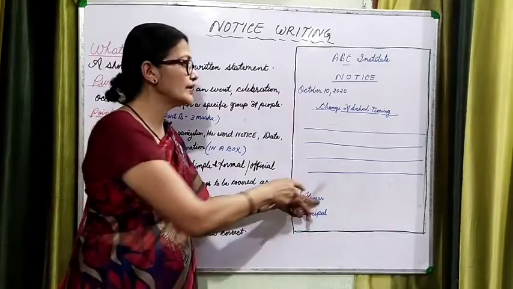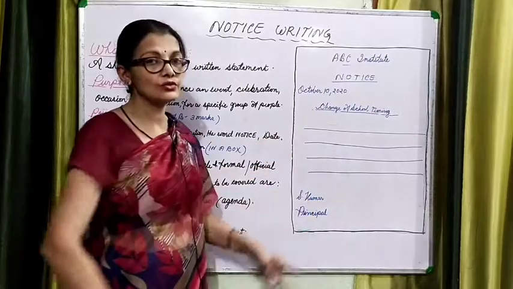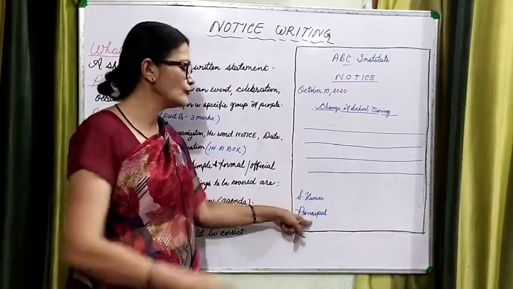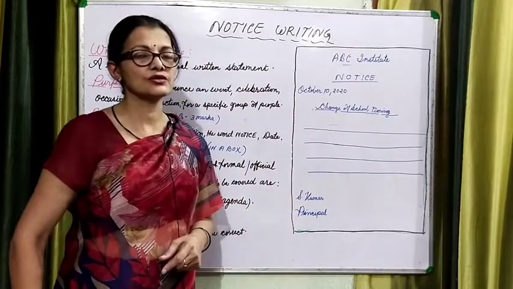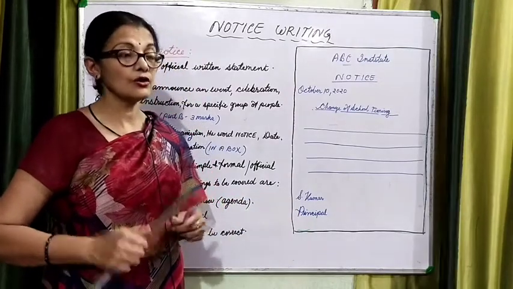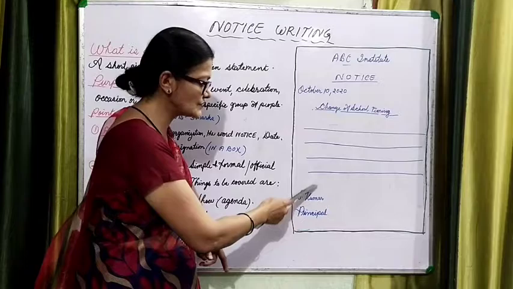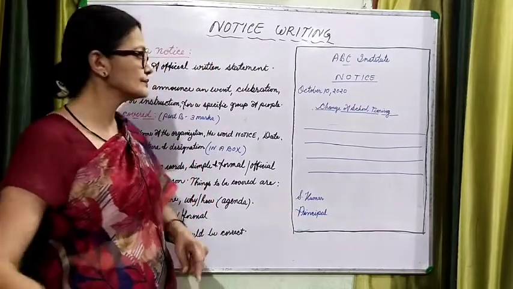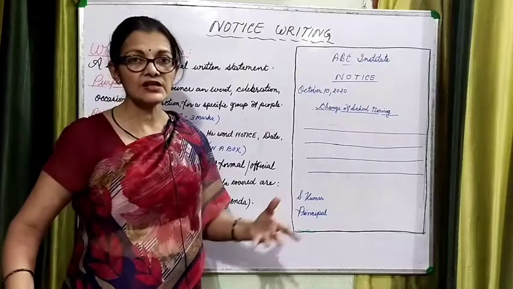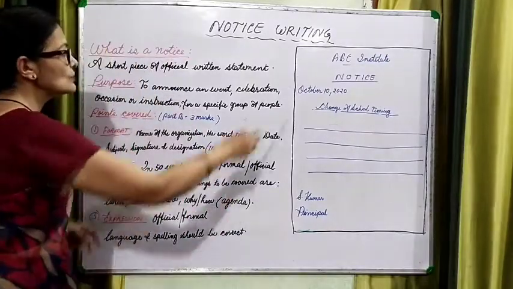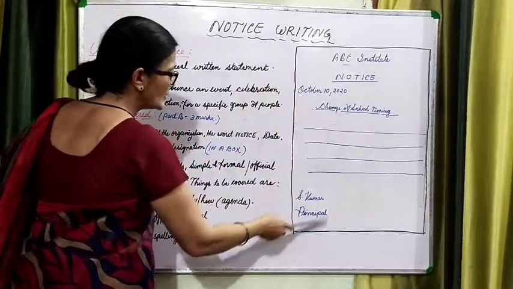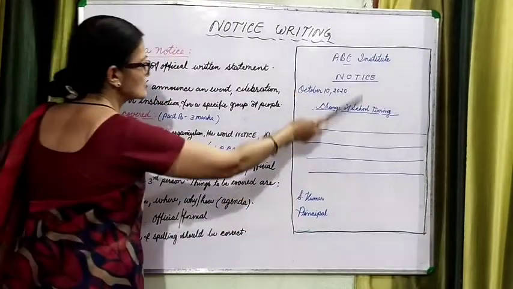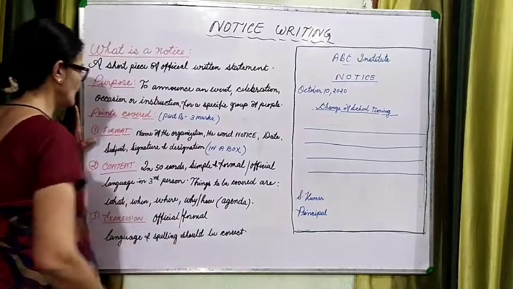Like, who is issuing this notice must be mentioned here, and it should be followed by the designation of the person who is signing. What is his position? Okay, who is he? Fine. So all these things in blue make part of your format. If this is correct, okay, then fine.